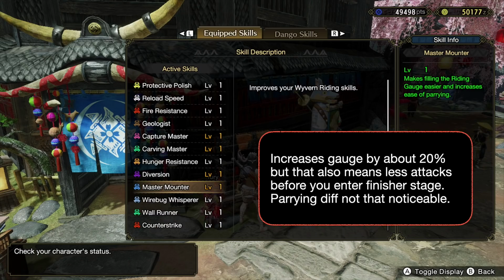Then we've got Master Mounter. It just says that it improves your wyvern riding skills, making the gauge fill up easier, increasing the ease of pairing. Just so you know, it's about 20% difference.